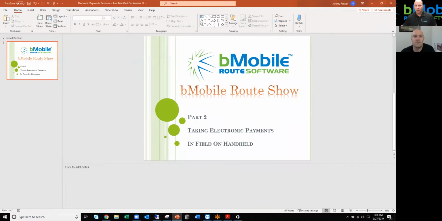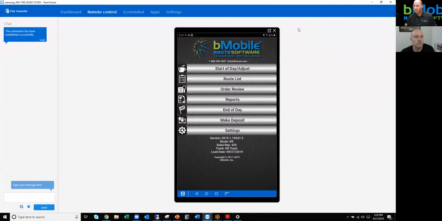Let's jump into the handheld and start with that. It's an Android device, whether that be a tablet or a phone. You need the ability for that phone or tablet to connect to the web. If you want to take one-time payments in the field, you would need a device similar to this, which is a chip scanner, Google Pay reader that would be able to communicate to the device via Bluetooth to process a payment. Okay, very good.